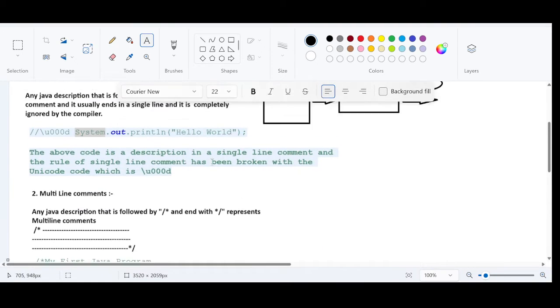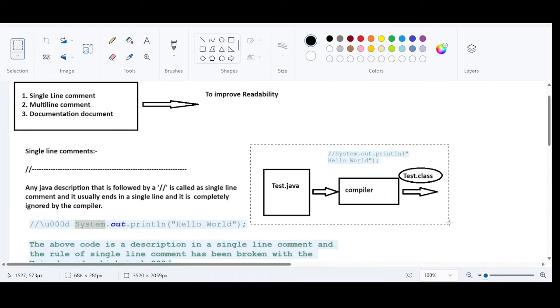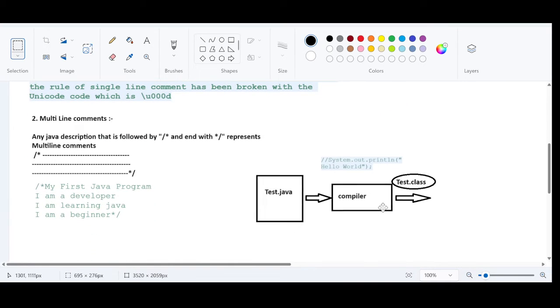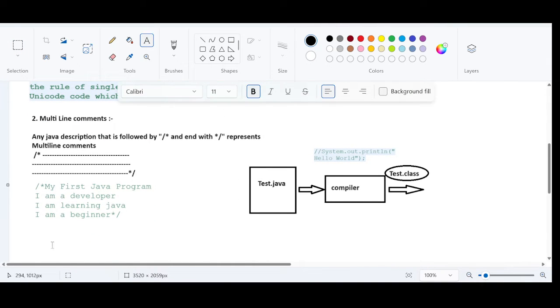And again here also the same thing follows. The compiler is going to ignore everything in the multi-line comment. Instead of this, I can use this. Very simple.